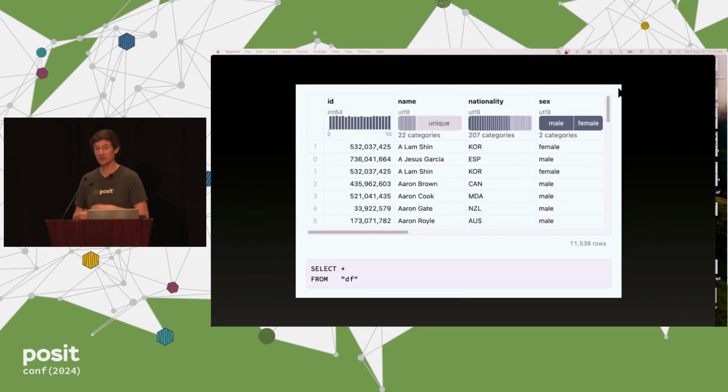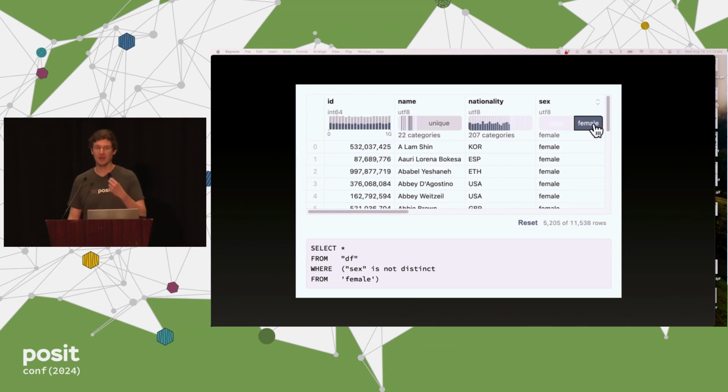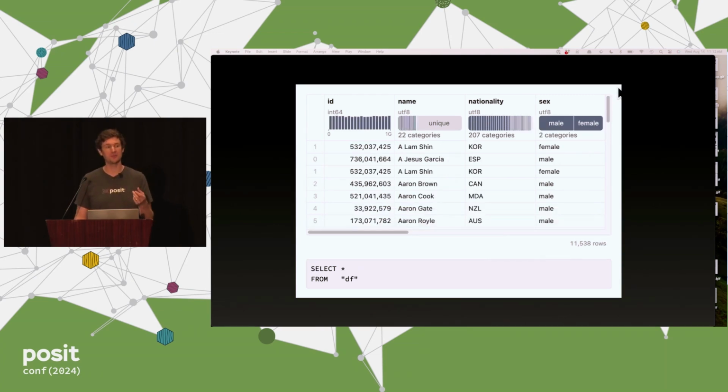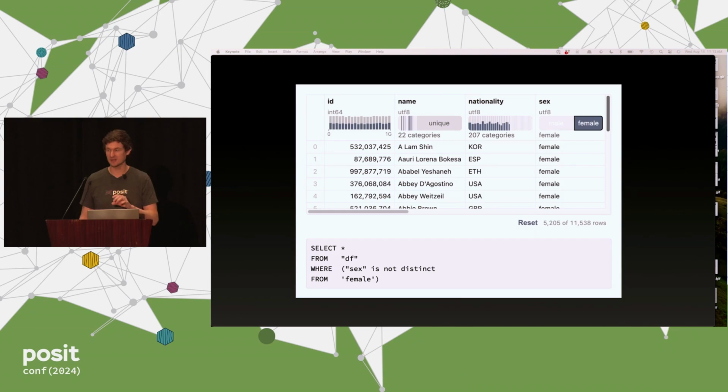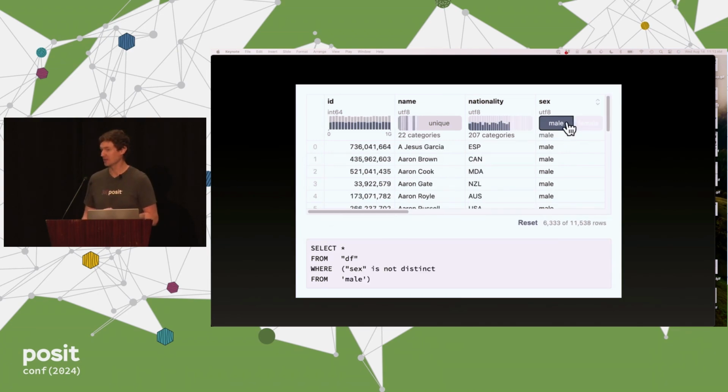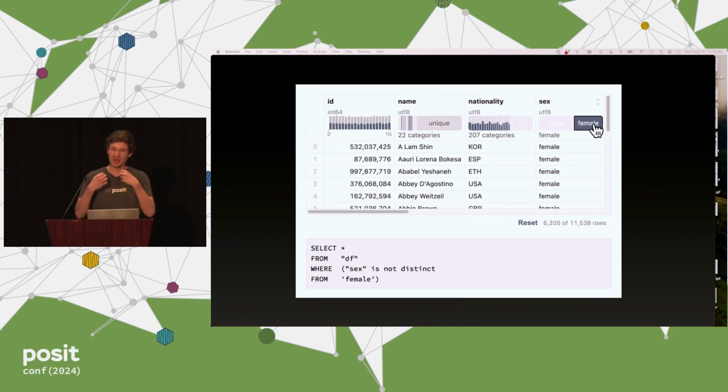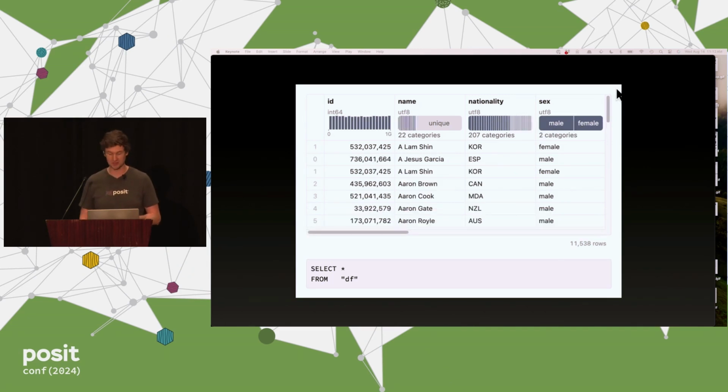Right, so we'd get a very basic result close to this. It would just be the table that you see on the top half here. But let's take that another step further and have a code chunk just below that will automatically update to show the SQL statement that mirrors the filtered data state, and have a Shiny app that reactively updates that code cell whenever the user makes changes.